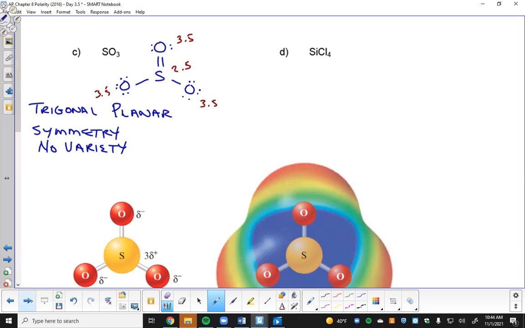2.5. It's a really good question. I don't know. I haven't looked at the test for a while. Are we going to have to memorize the table? No. Generally speaking, if they're not two atoms that are identical to each other, you look at it and say it's probably a polar bond. Further up and to the right is going to be the negative one. Further down to the left is going to be the positive one in the bond.